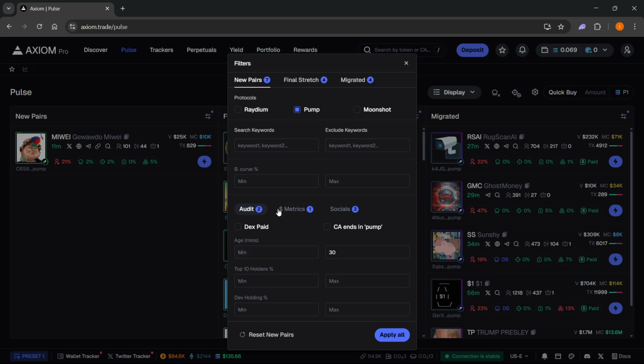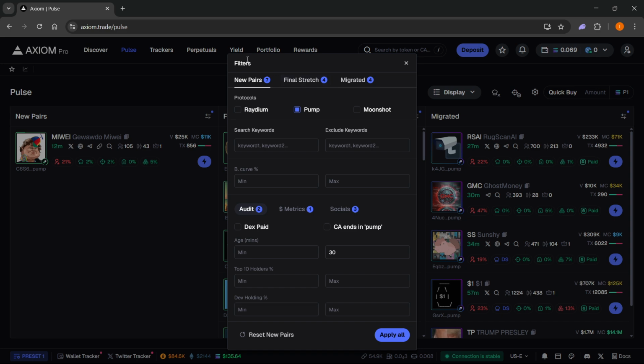So let me just show you what my filters are and what I like to use, but I have to first say that I am not a financial advisor because I truly am not. I'm just trying to show you what I like to do and what I found helps me when trying to find insider meme coins. Of course you can change anything, and do not take any of this as financial advice, because as I said, that's just what I use.